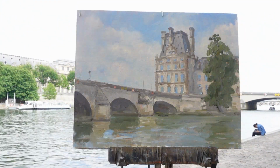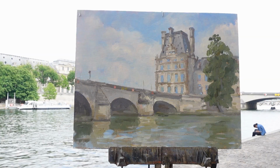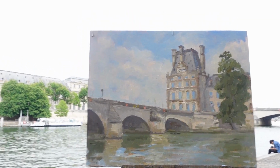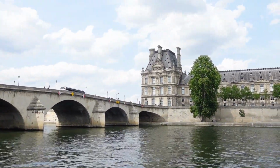Here's where it ended up. Pretty happy with it. I think it's hard to tell from the video since I'm in such deep shadow now, and the light's changed quite a bit since I started, but good exercise, good little warm-up, beautiful place to spend the day.